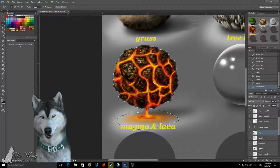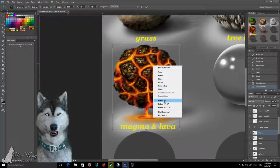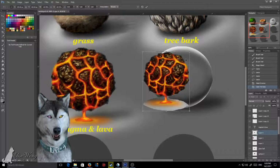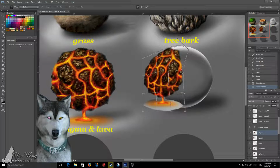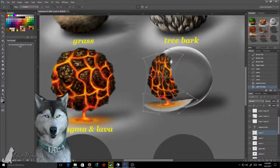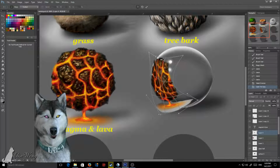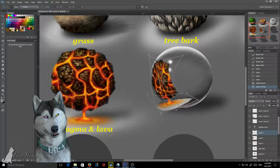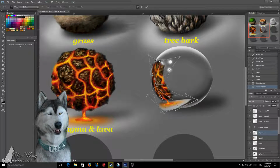So now I am selecting the magma, and I'm just gonna make another layer. So I'm just gonna Control-J and press Control-T so I can shape it. So I'm gonna flip it horizontal, and I'm gonna come here. I am going to warp it. Just kind of like trying to add that reflection to it. So I'm trying to warp it to follow the shape of the ball.